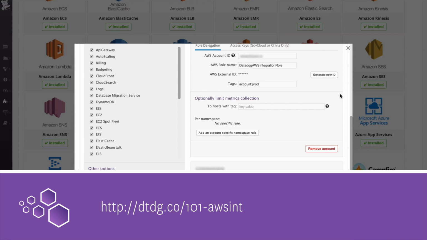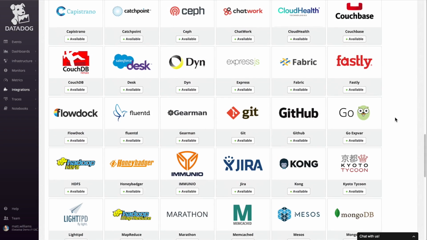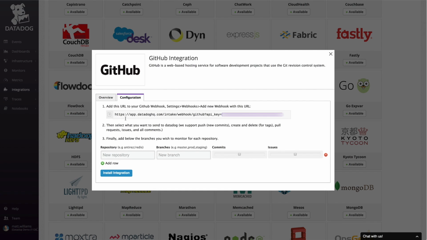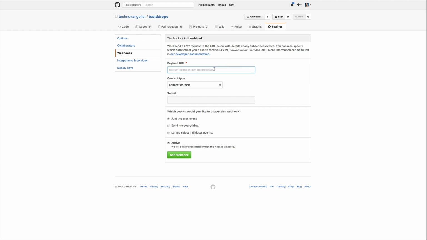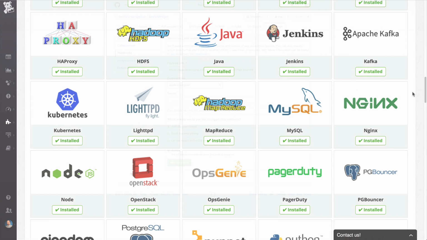If you're using Azure, Google Cloud, or another cloud platform, the installation process is very similar, and you should refer to those sections in the documentation. Another commonly used hosted integration is GitHub. This requires getting the webhook from the integration tile and then entering it in the GitHub interface, along with setting how much detail to share. At this point, I'll move on to the local integrations and get a few of those set up.